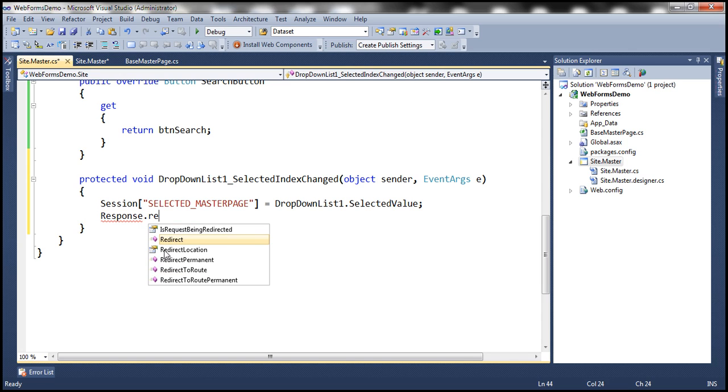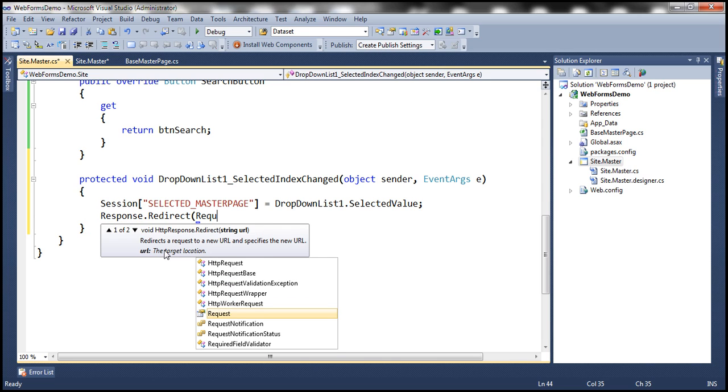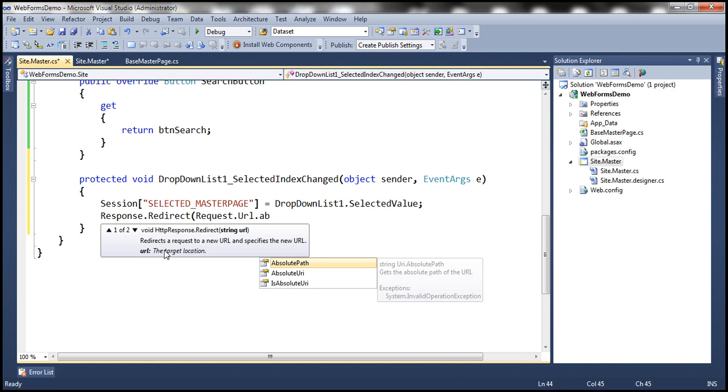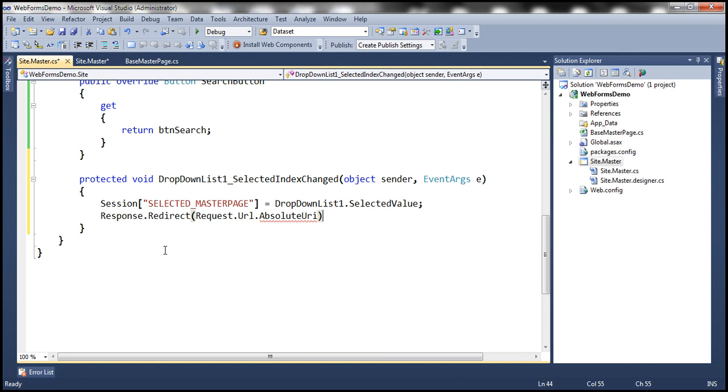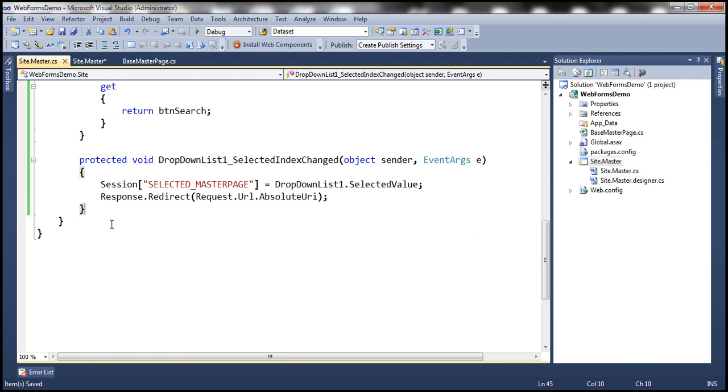So response.redirect, and where do we want to redirect the user? We want to redirect him to the same page, and to get the URL of the page that the user is on, I'm going to use request object URI property dot absolute URI. Okay, and then I'm also going to include a pre-render event for this master page. So page load, let's change the name to pre-render.